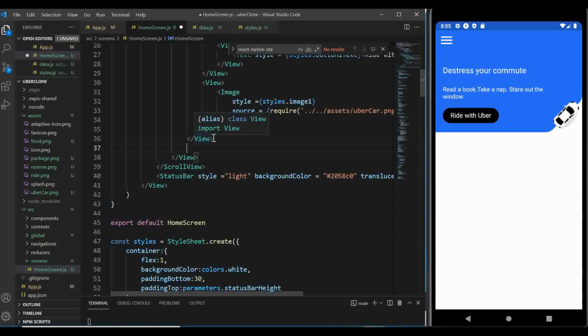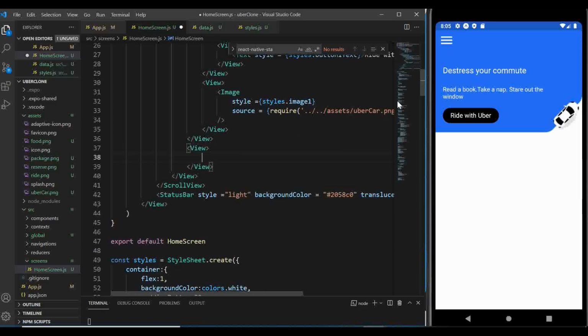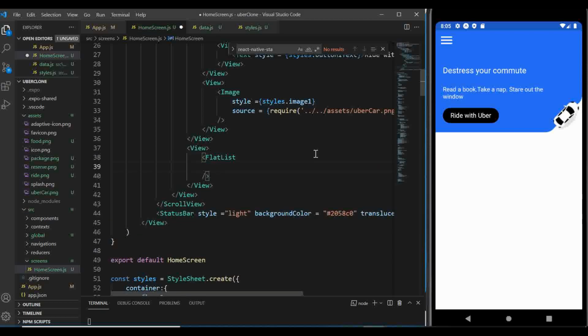Something is not right with my computer, but let me try and open the FlatList component, self-closing component, and the first prop I will pass is the number of rows.